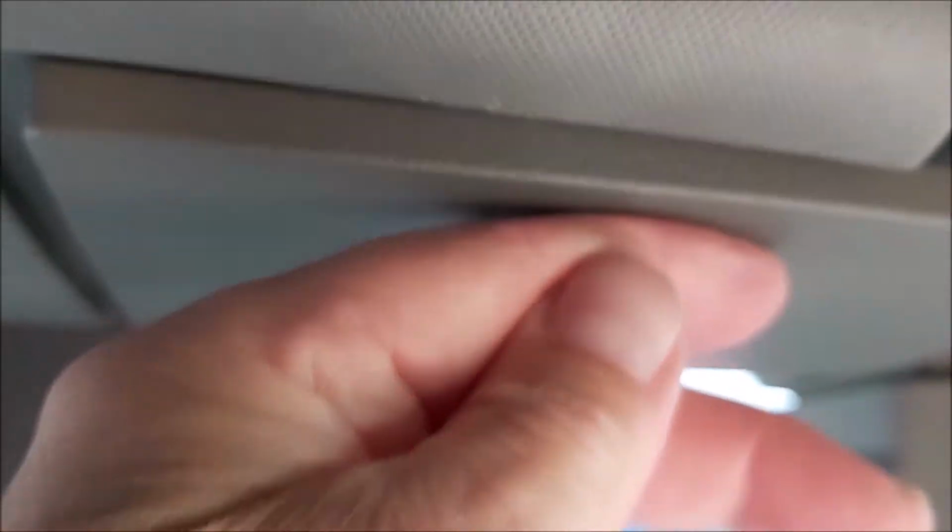So it's literally just a push. It's even got push written on it. There you go. Just push it, it drops down, and that's supposed to give you enough shade. Weird design, but there you go. They've thought about it, and that's it.